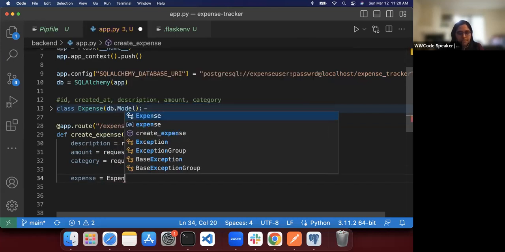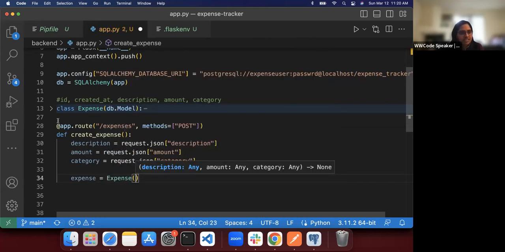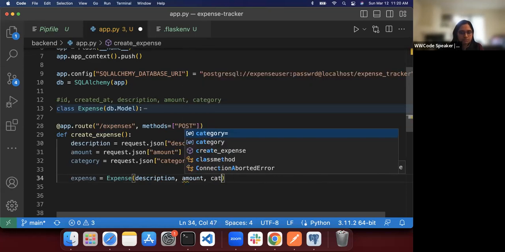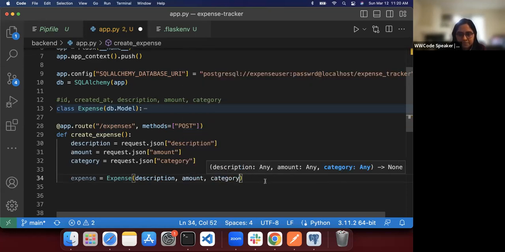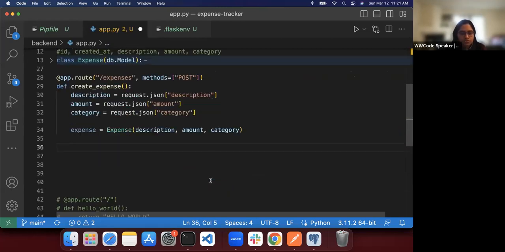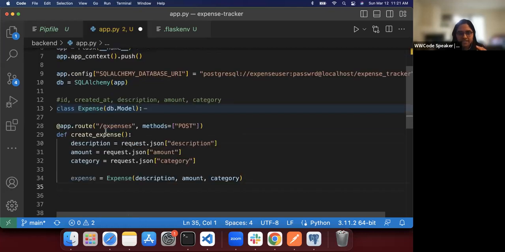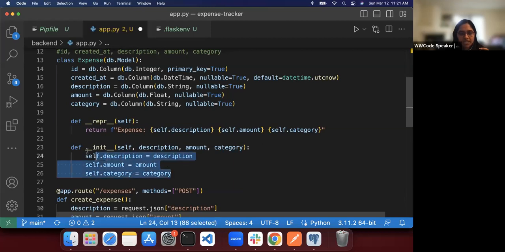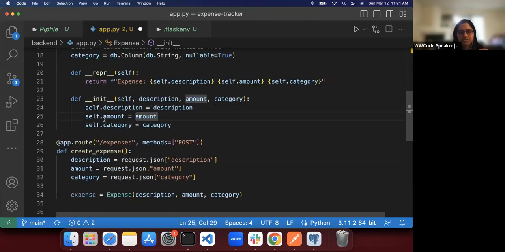So expense, and then we're going to be passing in our description, amount, and category. As soon as we write this, it means that we're invoking this method. This is the constructor that is invoked as soon as we create an instance of a class.